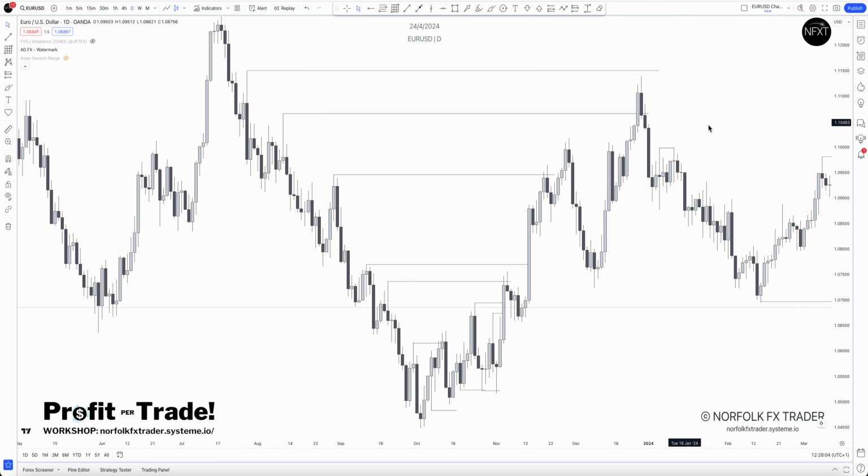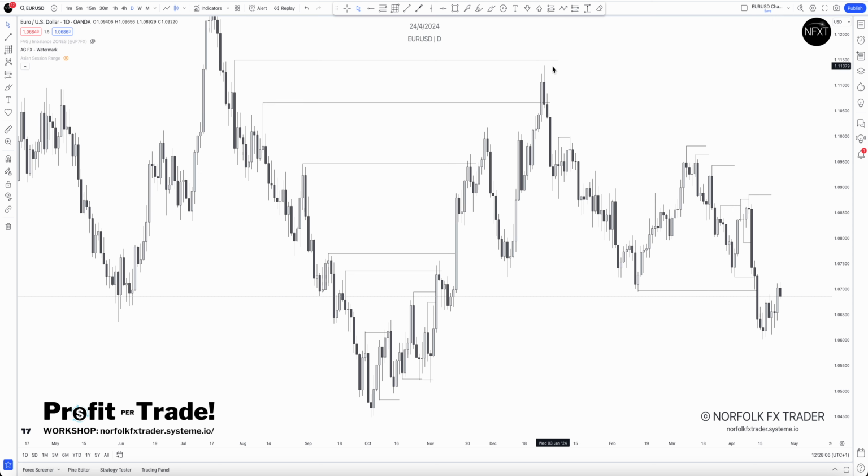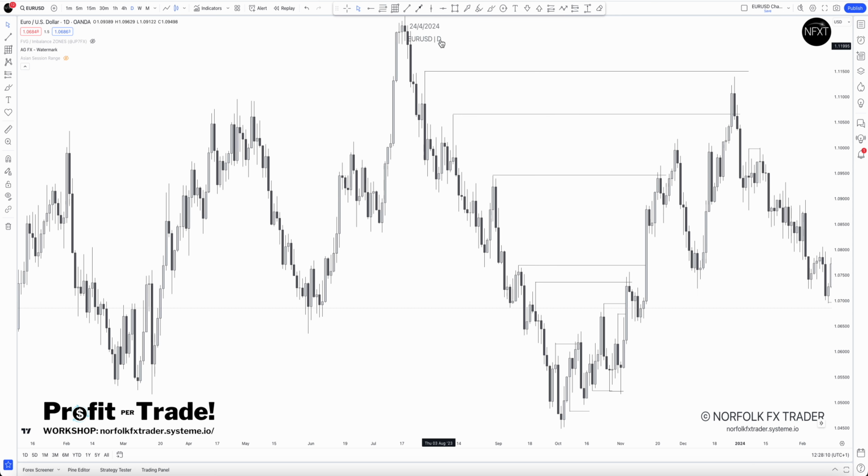We're just below that high. So we didn't quite run to that swing high. But we can see on the way down that the market actually swept this high to get the orders to push the market lower.